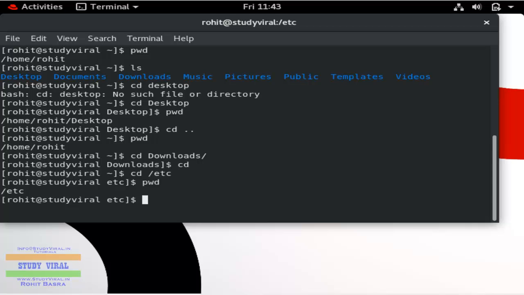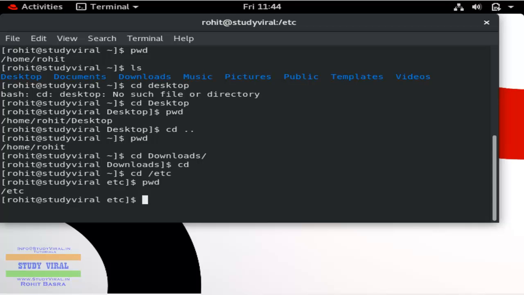Now you may notice that initially I just used the cd command and the name of the directory, and now I used cd space /etc. Here there are two things you have to know about: first, the absolute path, and second, the relative path. If you use the forward slash with the cd command, then it represents an absolute path. If you do not use the forward slash and just type the name of the directory, that is known as a relative path.